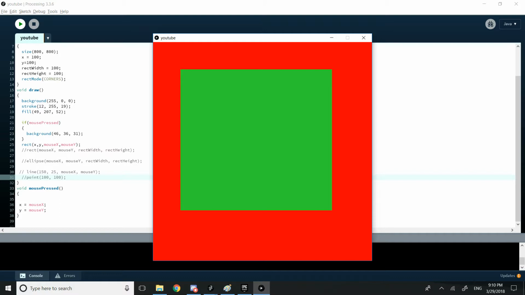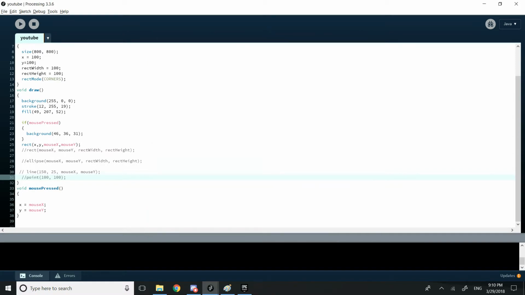So basically, I'll create a rectangle from the top left, which is 100, 100, which is x and y, all the way to mouseX, mouseY. So now we've got a rectangle that's following my mouse. Now, this is all good.